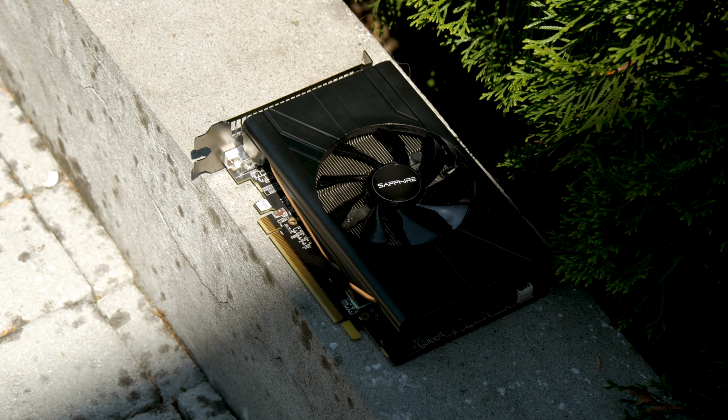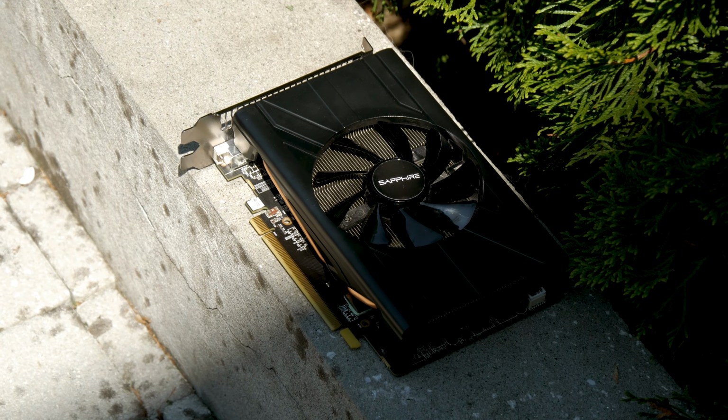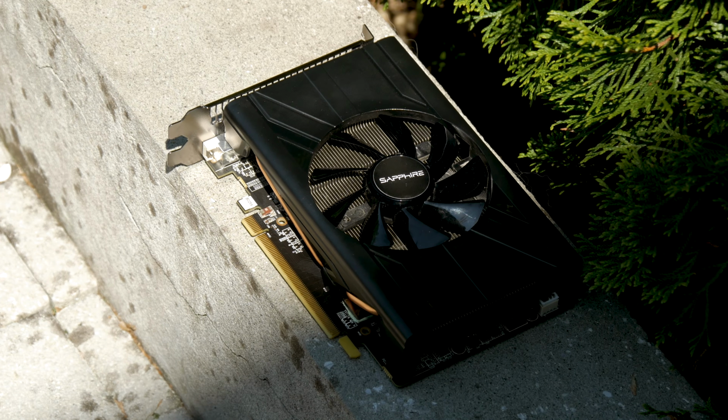Overall, this is a great capable little card, ideal for a more gaming oriented home theater PC or other types of compact chassis.